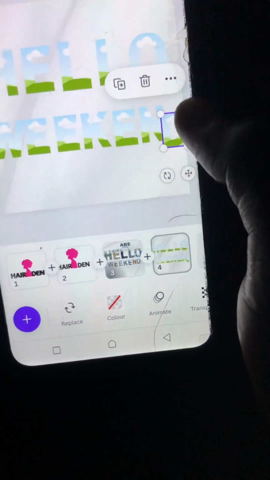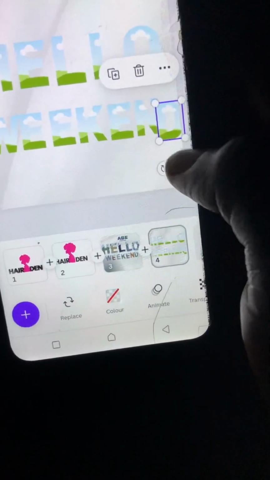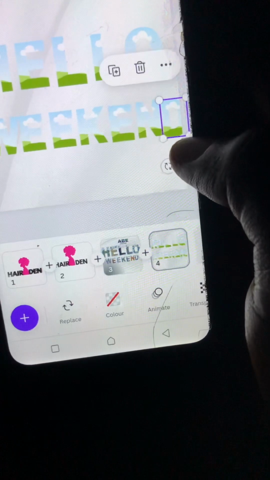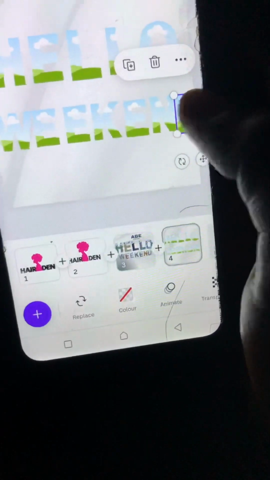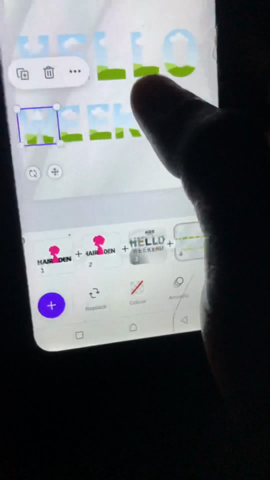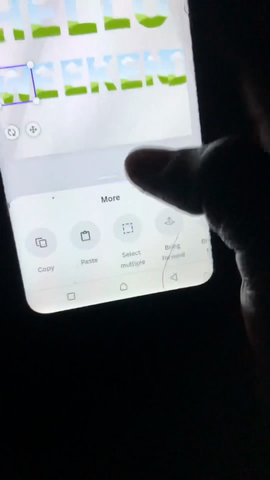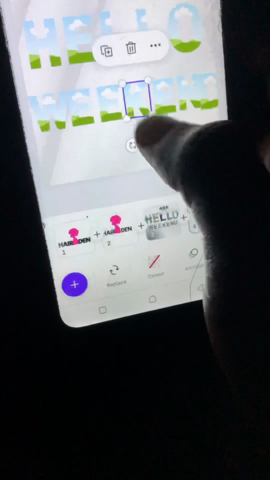Okay, so I'm trying to add it now and it's still not fitting properly. So you know what I'm going to do? I'm going to go back, select multiple, and resize again till everything is well aligned and it's in the perfect size. So I'll click my W, click select multiple, click each letter that I want to be able to reduce.